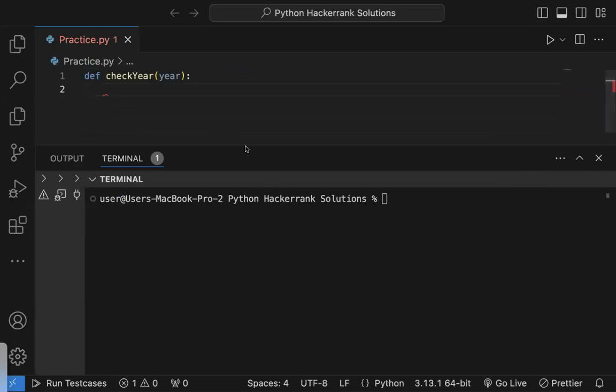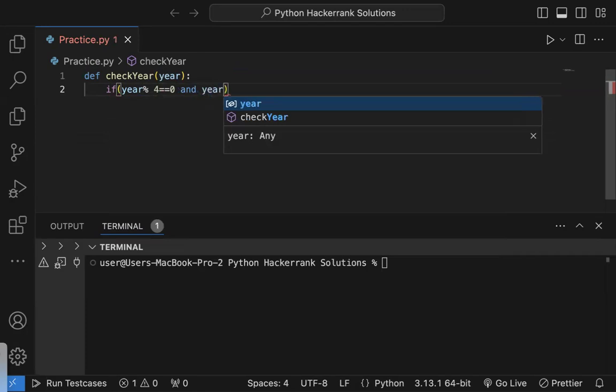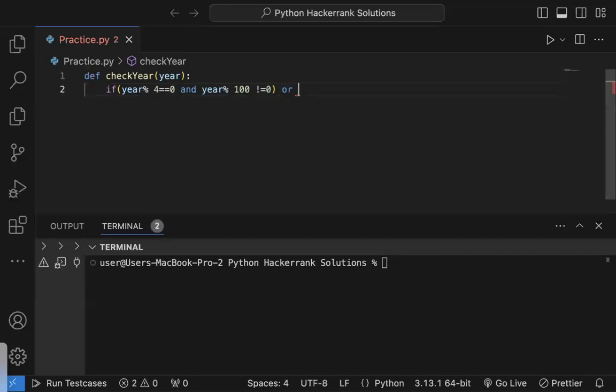So the first rule, if year modulus of 4 is equal to 0 and year modulus of 100 is not equal to 0, then it is leap year. Or one more condition. What is the condition? If year modulus of 400 is equal to 0, then also it is a leap year.